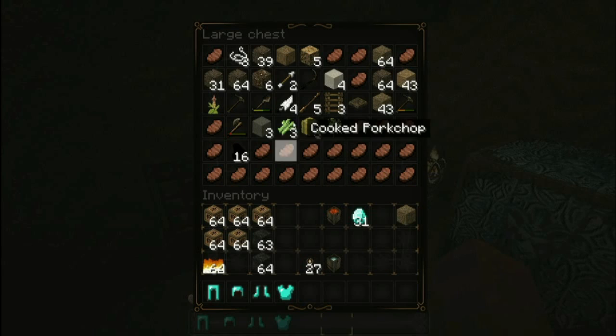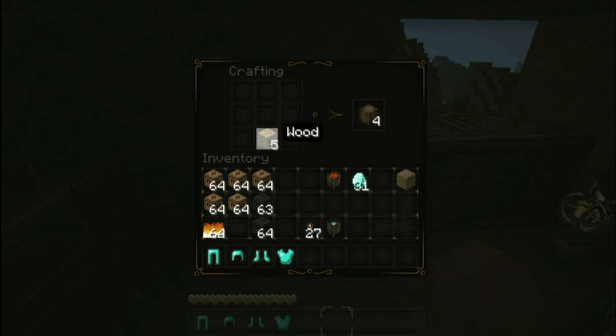I probably need wood. Do I have any wood left? Oh, yeah, I do. Wait, I should probably make the armor. No, I need the sword. The iron sword. Did you spawn yourself a diamond sword? Not yet. I probably still have more. Just made a shovel. That was an accident. There we go. Diamond sword.